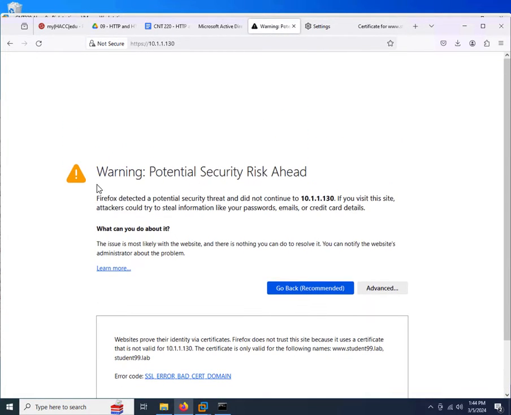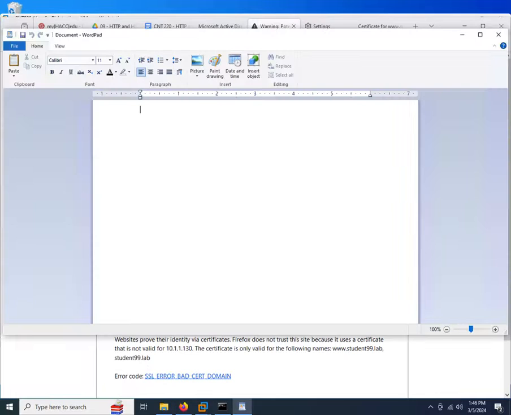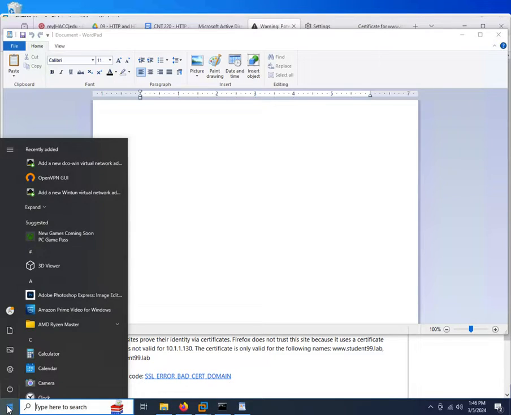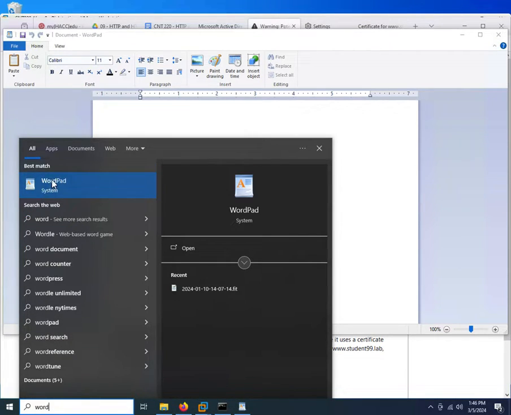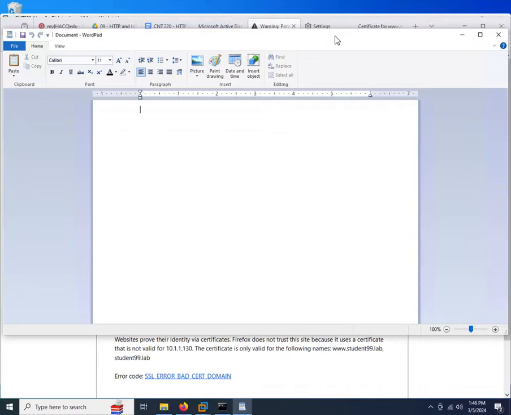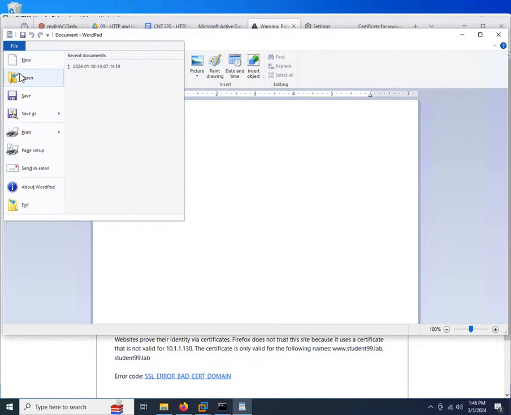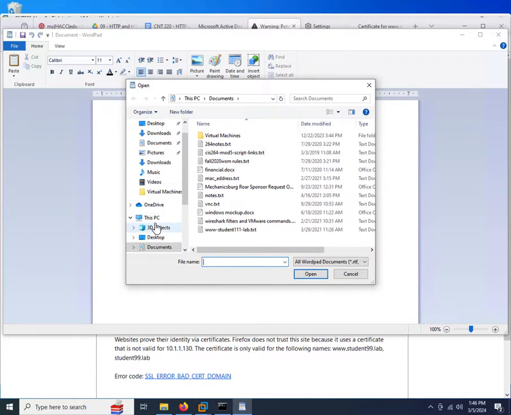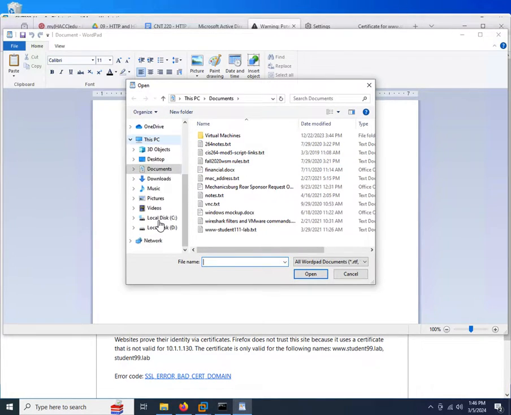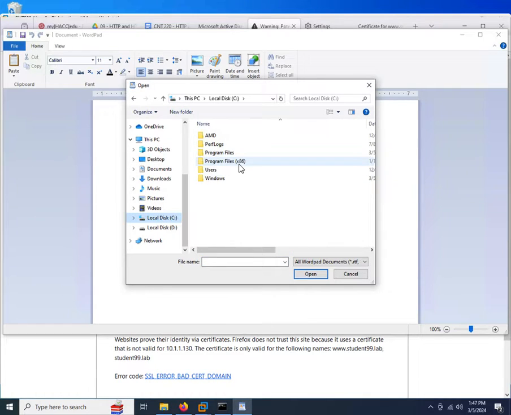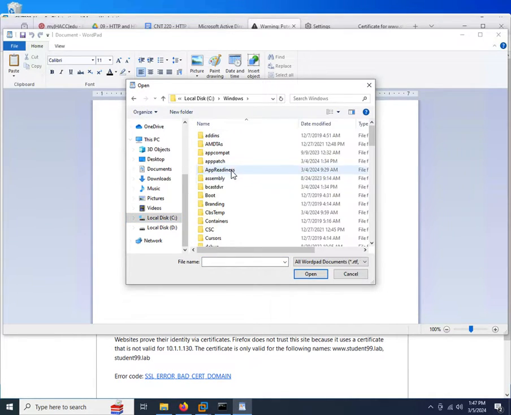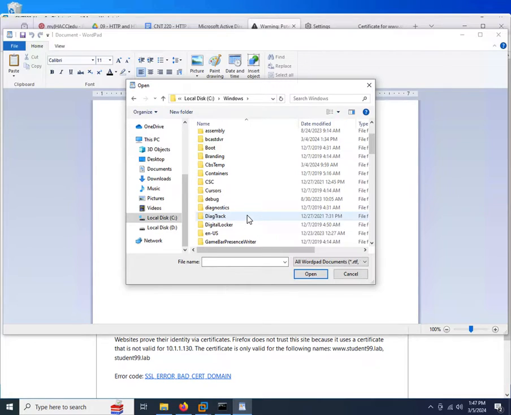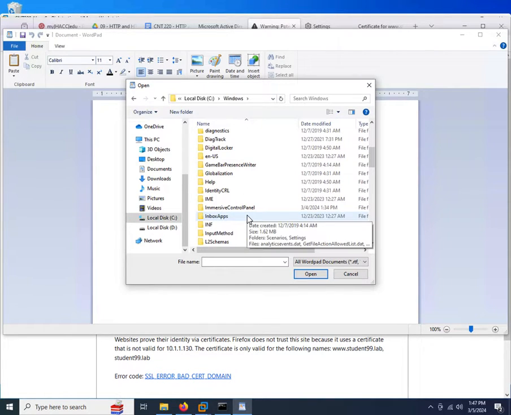So the last step, we're going to want to create a host file entry. All right, so what we want to do is open WordPad as an administrator. Basically, if you click on Start and type WordPad and then right-click on it, Run as Administrator will be an option. And then it will come up with administrative privileges. And then you want to go open a file. It's going to be in C, Windows, drivers, not drivers.